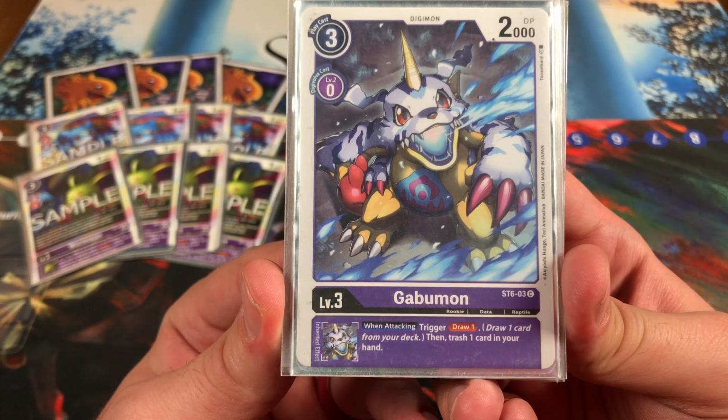So next we have Wormmon. He needs a 3 cost, digivolves from purple and red, and 1k, just like Vmon. And he has an on-play effect that says, reveal the top 3 cards of your deck. Add 1 red or purple card with free in its traits, or 1 card with Imperialdramon in its name from among them to your hand. And trash 1 card following the same requirements. Place the remaining cards at the bottom of your deck in any order.